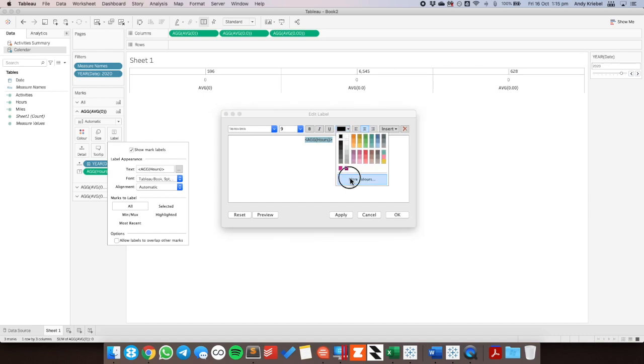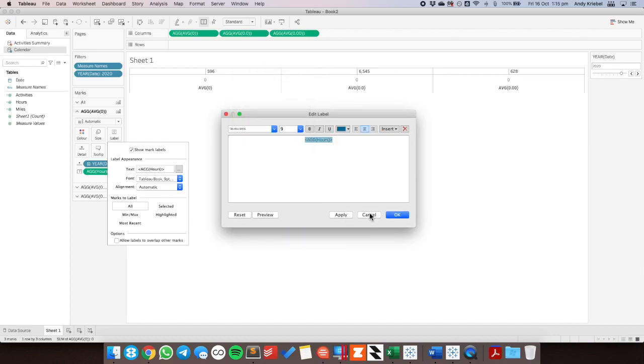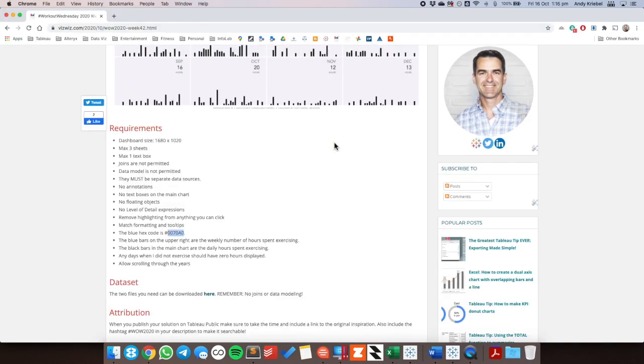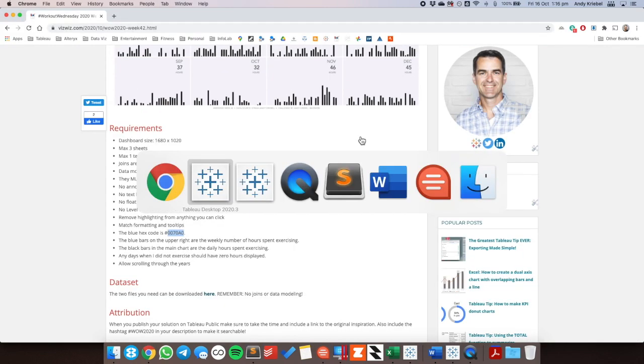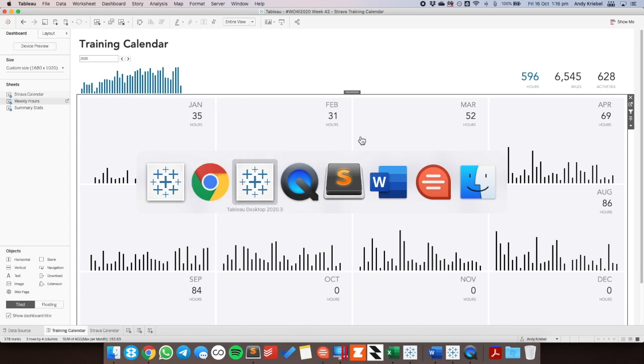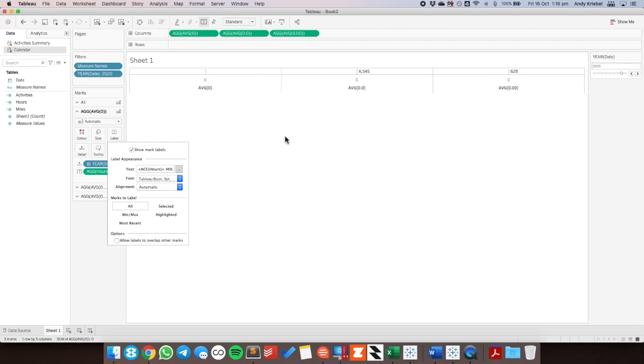Okay, it looks like it's got a big font and has the word hours below it, but this word needs to be in gray, and then they all need to be right aligned. And let's make this one maybe 18.